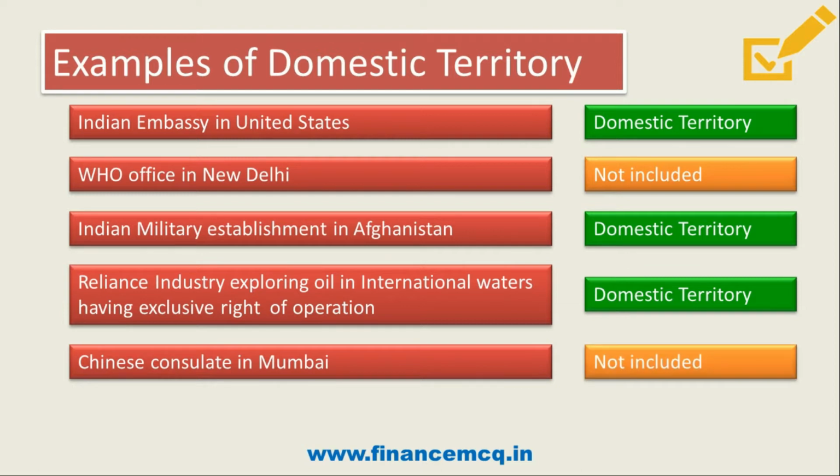Like the Indian embassy in the United States is a part of our territory because it is the Indian embassy, in the same way the Chinese embassy in Mumbai will be part of China and not India. Hence it is not included in the domestic territory. I hope the meaning of domestic territory is clear to all of you. Now let's move on to the next point.